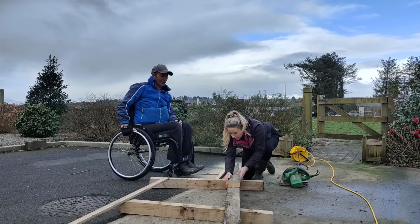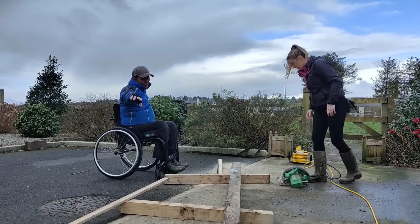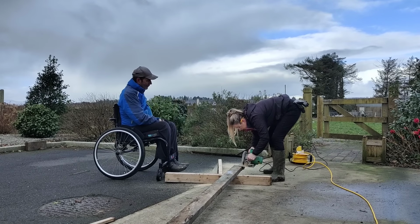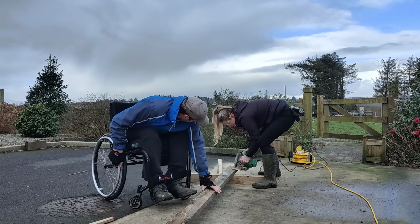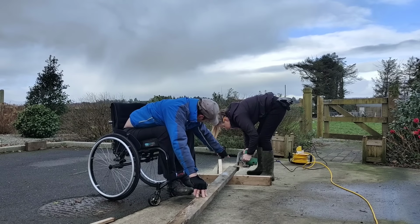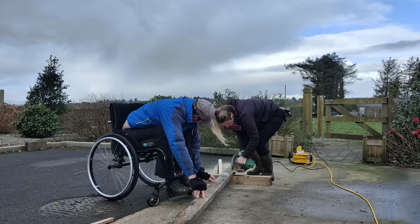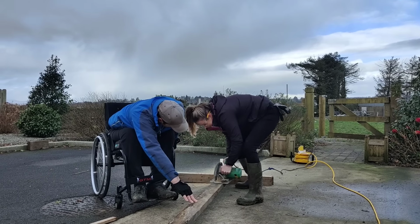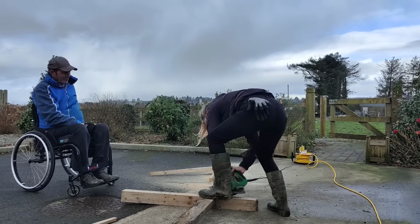And this was another first for me. I'd never used a circular saw before. And it was handy to do it for this kind of job because I didn't have to be too exact, but I was able to get used to using it anyway, and Dad was able to show me when I was doing it wrong, as per what you can see there. But we got it done anyway, and it was handy. So yeah, it was just a case of cutting 4 of them out, 2 for each post, and then putting them in. So I'll let you see how that went now as well.